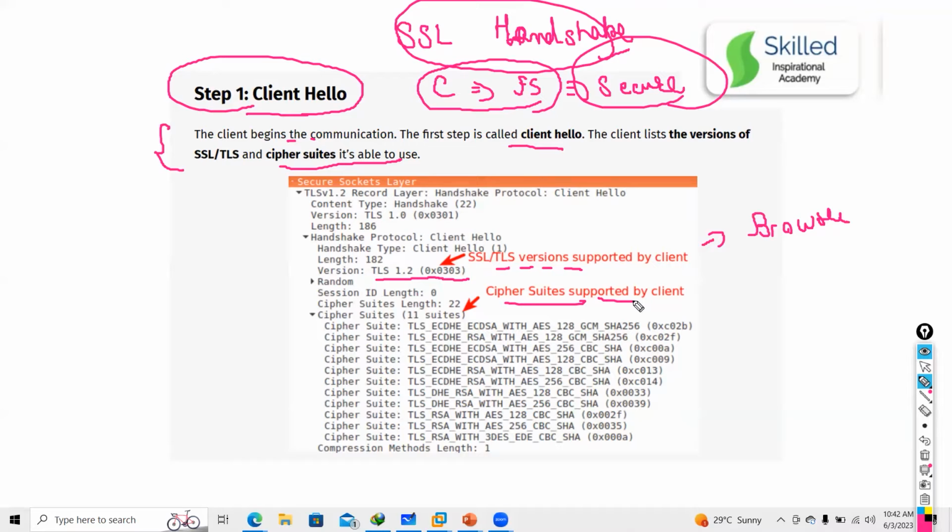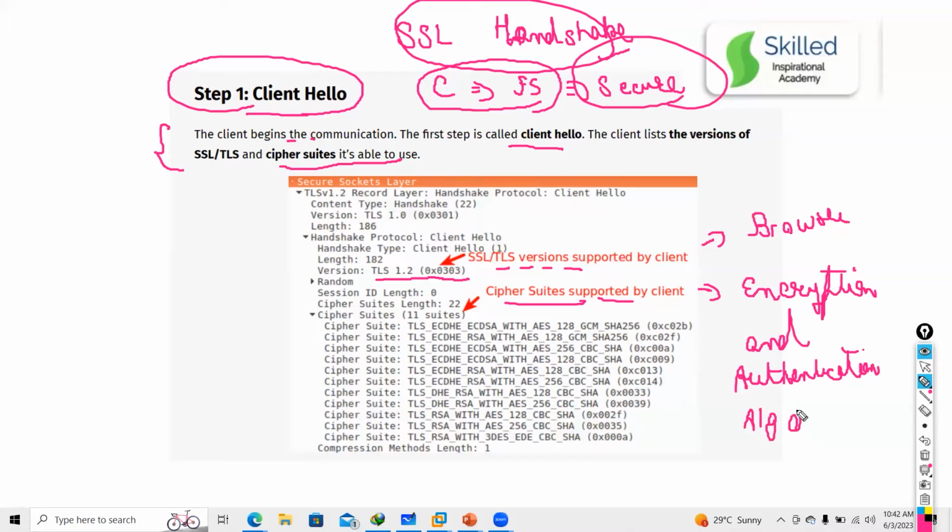And what is a cipher suite now, guys? Cipher suites are nothing but a combination of encryption and authentication algorithms. Like in IPsec, you initiate a connection, right? You initiate keys and encryption and authentication algorithms. The same thing comes here. If you see there, you have seen SHA-1, SHA-2, SHA-3, AES and DES. The same thing is here. So that is called cipher suites in F5.